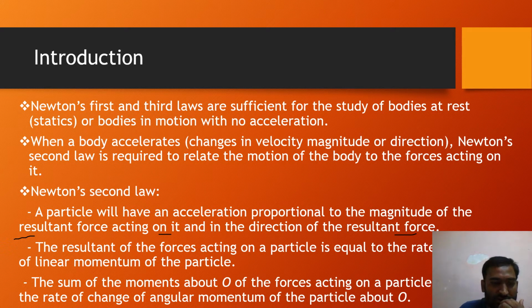Now the second point: the resultant of the forces acting on the particle is equal to the rate of change of linear momentum of the particle. Third point of Newton's second law of motion: the sum of the moments about O of the forces acting on a particle is equal to the rate of change of angular momentum of the particle about O.